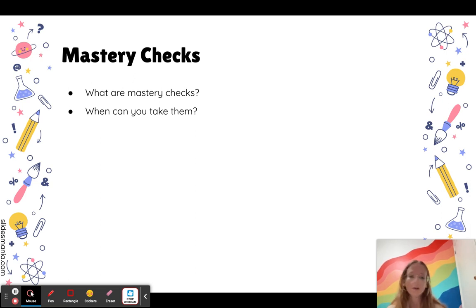If you haven't done the point earners, that's okay, I'll still let you take it, but if you fail it or make less than that 80, I'm going to make you go back and do your points before you retake it. And then when you're taking them, I will have a section where I have you sitting depending on what we're doing that day. So it might be the seats closest to my desk or closest to the standing table at the front, something like that. So just depending on what's going on, you'll have to sit in a certain spot. But that's okay. And I'll have to unlock them for you, I have the codes.